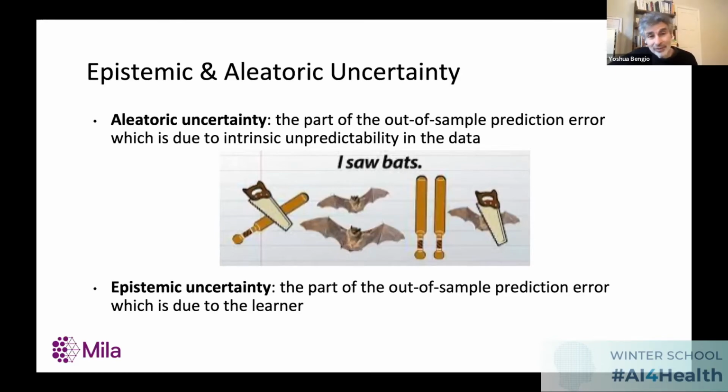All right, now everything else that the best possible predictor could do is due to a lack of the predictor. You don't have enough data, you don't have the right model, you're making errors that could have been avoided. That's epistemic uncertainty. Epistemic means knowledge. So you lack knowledge, potentially lack computation, which means you're making these errors.